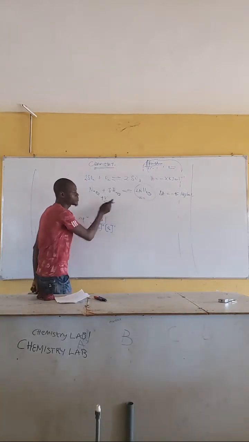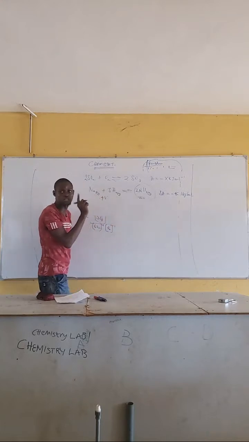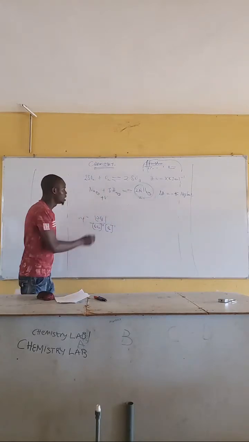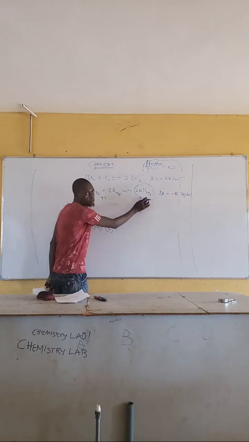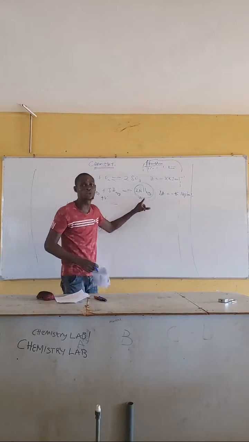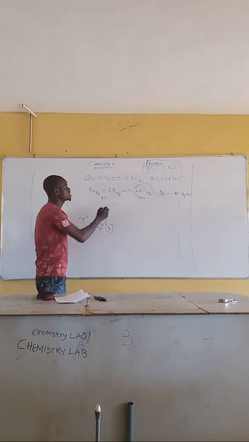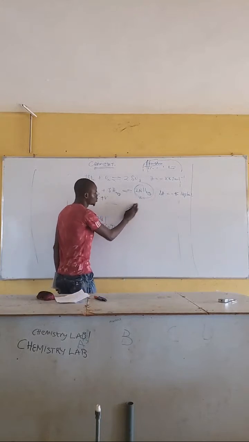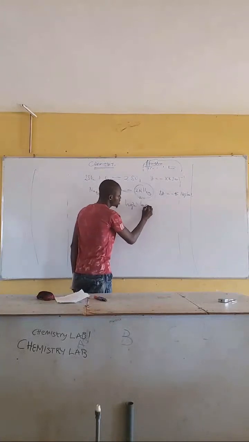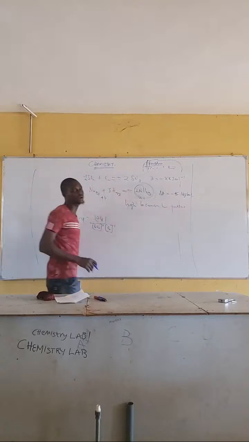If I increase the pressure, increased pressure will favor the position of decreased volume, and ammonia has the lowest volume. So increase in pressure will favor more production of ammonia. That is the only thing that is going to favor it. So we can use the pressure factor, which is an increase in pressure. And we can also use the temperature factor.